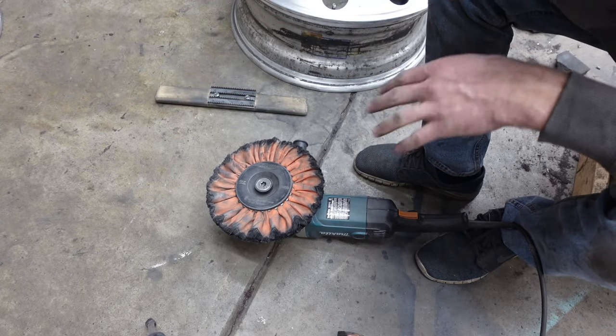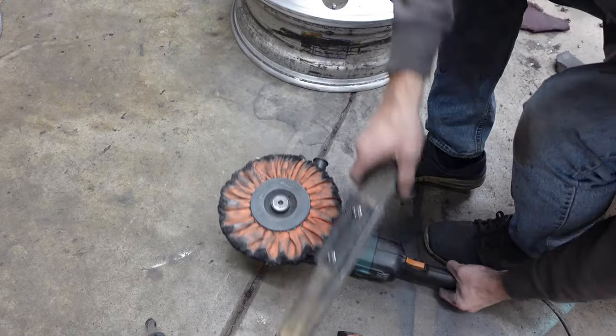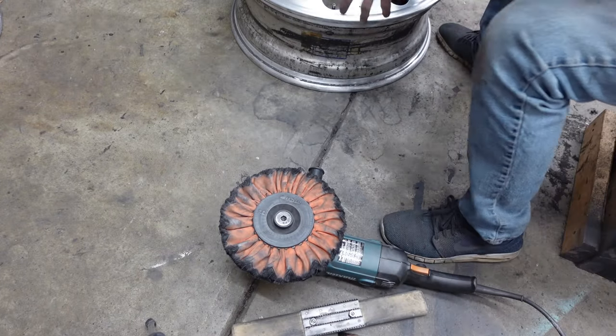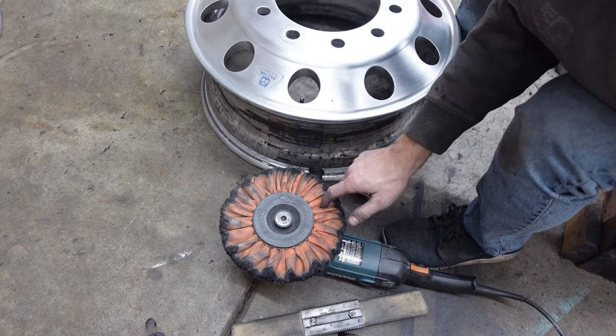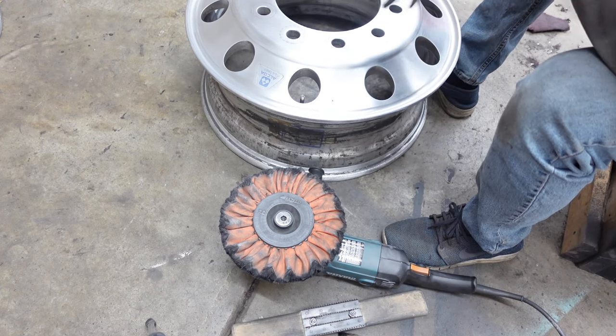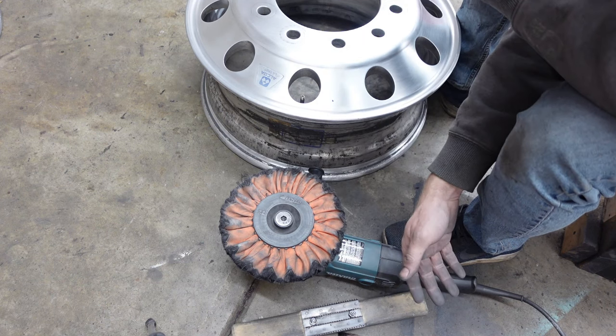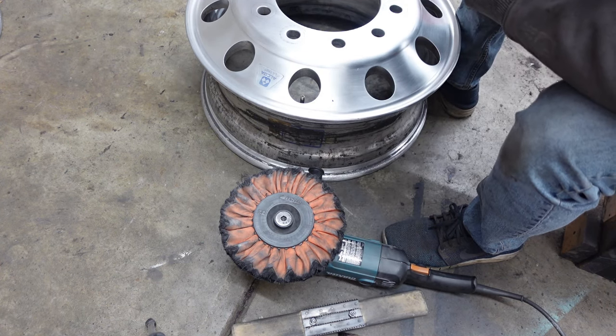You might need to do that a couple times while you're polishing the wheel. You'll kind of get the feel for it, because when you're running this polisher at first, it'll look really shiny, and then maybe you do half of it and it starts to look dull while you're using this. So that just means you need to do that again and get some more compound on it.